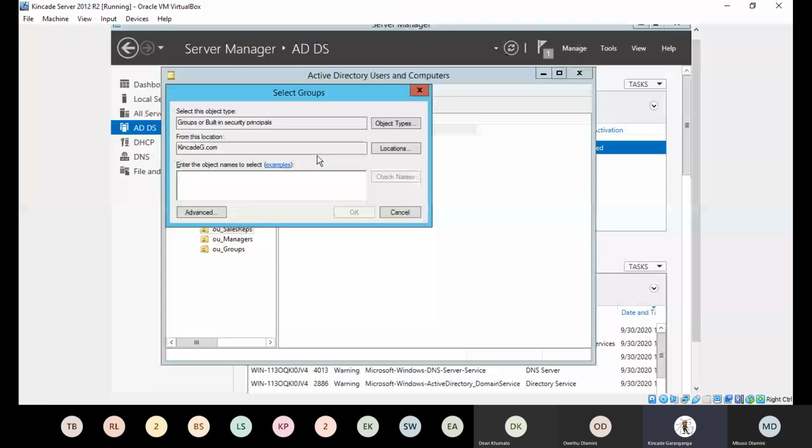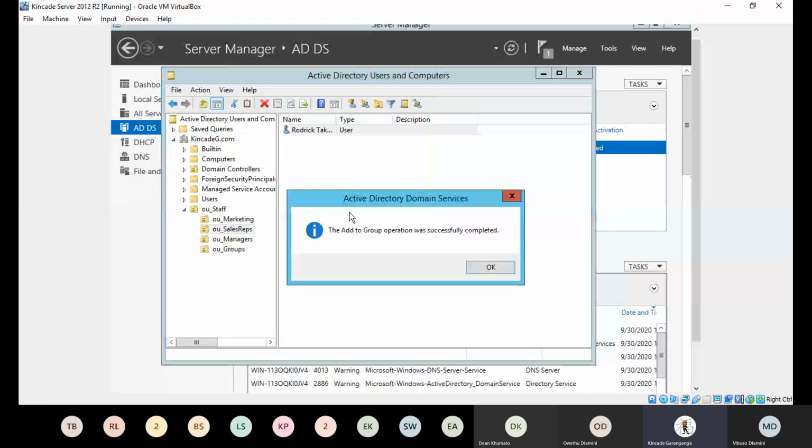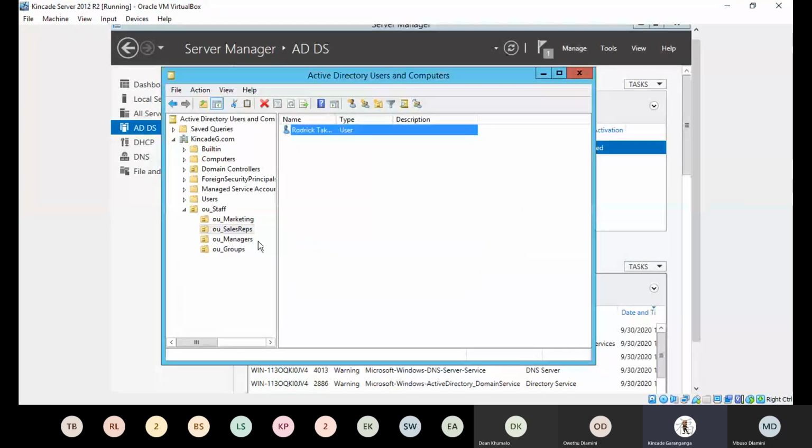What is our group name called? I think that's going to be sales reps because he's already, so sales rep. And then we check the name if we've got that correct. And then once you find it underlined there, it shows that the actual group does exist. You OK it, and then it'll show you successfully completed. Take a screenshot of that as part and parcel of what you need to incorporate. You OK that. And remember, once you've completed the group setup, you also need to take a screenshot of this as well.